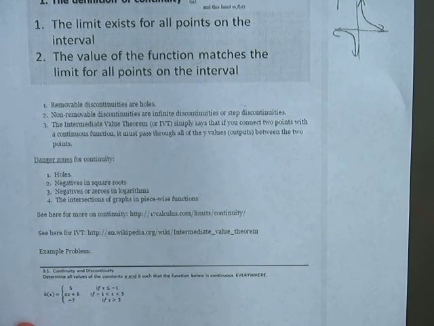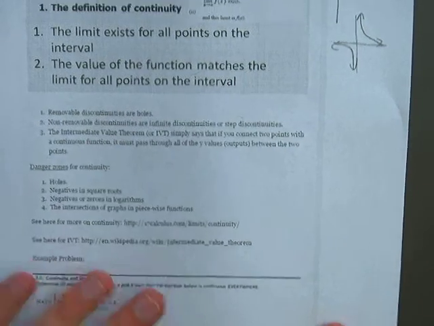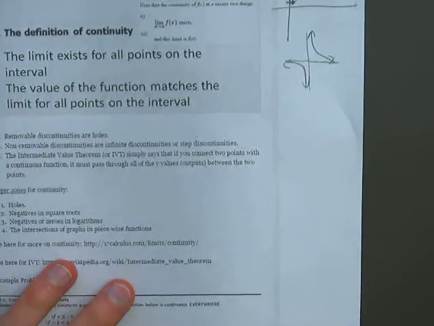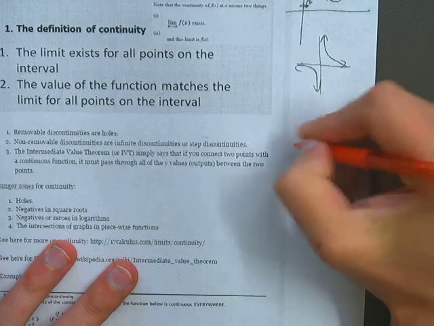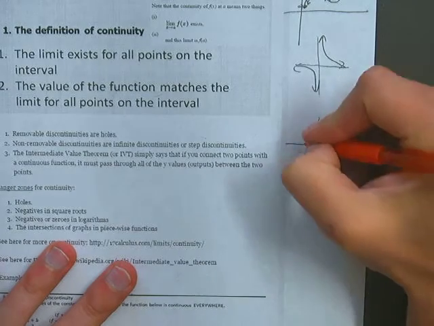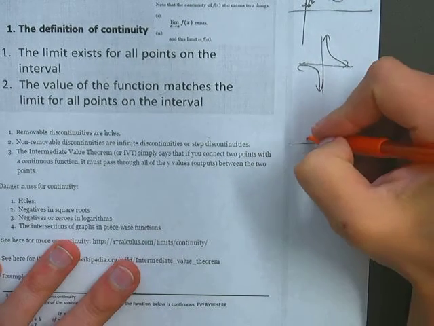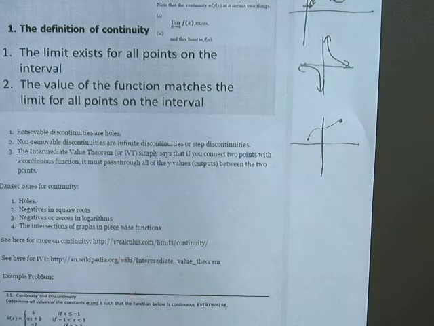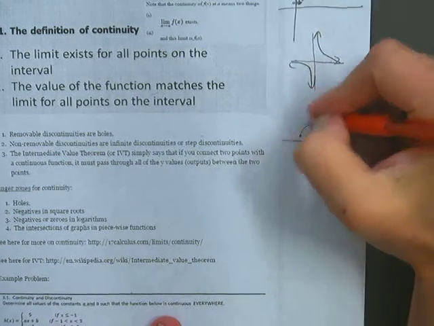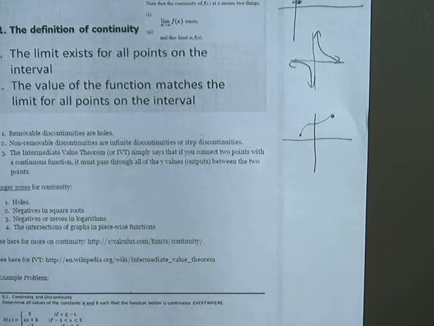Alright, the intermediate value theorem is important in this section just because it has to do with continuity. So if we have a graph and we have 2 points, you just pick any 2 points, you say that, hey, if I connect them, I have to go through all y values in between those 2 points if the function's continuous. And that's why it's brought up in this section. So this relies on continuity, the intermediate value theorem, but it's a really simple idea.